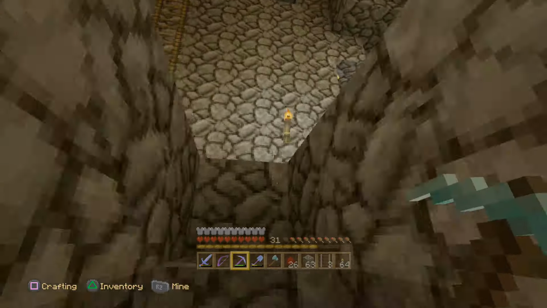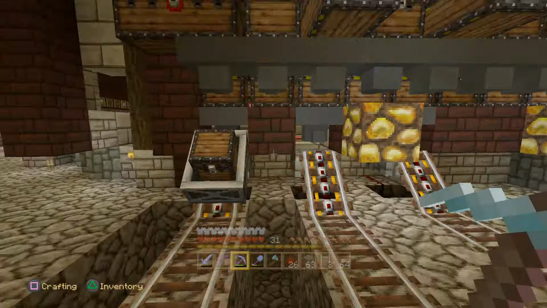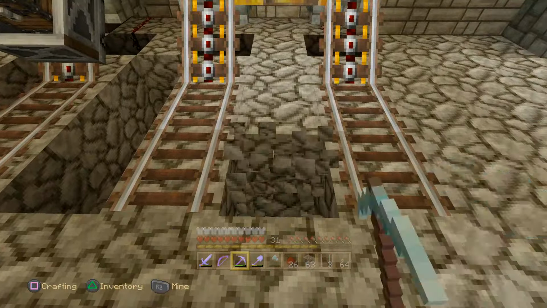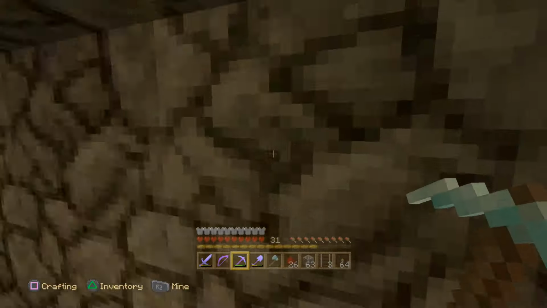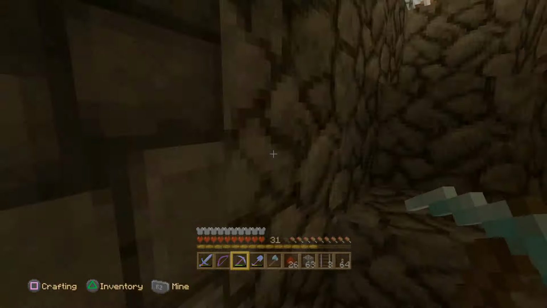Connect this up. This should come out next to the other rail. Basically, the silos are back off in that direction, so I basically need these chests to come out and go straight back in the opposite direction against themselves. So that's why we're turning around and going this way. But basically, what I need to do is build a long tunnel now all the way over to the silos.